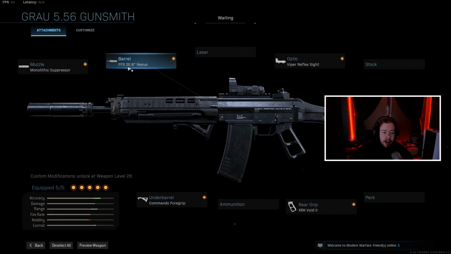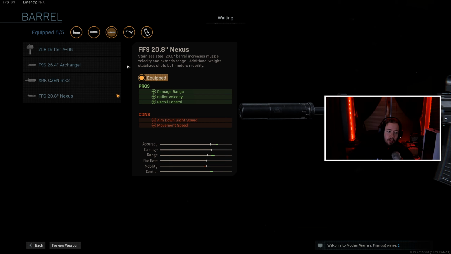But moving on from there, we have the barrel. I was playing around with the FFS 20.8 inch Nexus. Now, here's the thing: this has damage range, bullet velocity, and recoil control. And by golly, obviously I'm a PC player, I use mouse and keyboard, but using this weapon in this build on controller, there's almost zero recoil control. You pretty much can just leave your stick there. Same thing with the mouse, man. There is very, very little recoil to control. And what recoil you do have to worry about is just a straight line up. There's no horizontal. This build is incredible for recoil control.